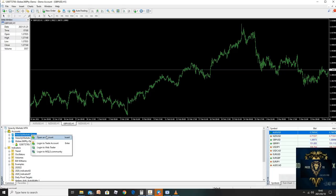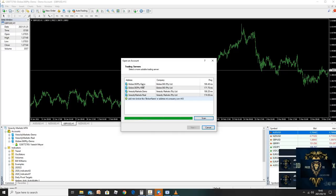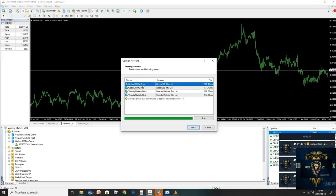The first thing you need to do is open an account. Once you get to open an account, what I need you to do is click on the plus, search Glowbacks. You're going to search Glowbacks 360 and scan. Once it's scanned, it will give you the ones that are actually for Glowbacks 360. There's only two — you're going to get a real and a demo account. We have assigned you to a demo account because we definitely know some of you would want to sabotage us and take trades on our real accounts. Now you need to watch throughout this video because everything we're explaining will help you set up this thing.